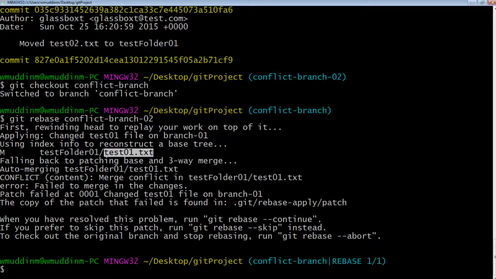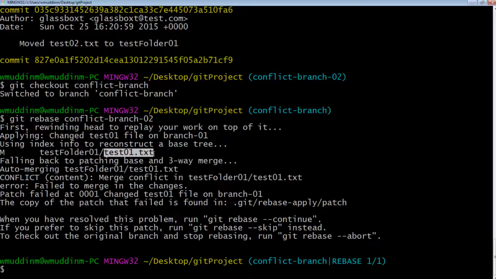When the copies were created, everything was fine. All 3 copies were identical to each other. But at some point, one of the copies changed on one of the branches, which then got merged in. Now, the other branch, which still had the original version of that given file, was also changed to something else. So when the first person tried to merge in their changes, it was all fine, no problem. But when the second person tried to merge in their changes, Git was basically saying, I can't merge in your changes because someone else has already changed something on that same file.